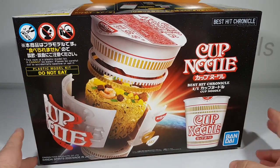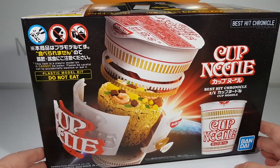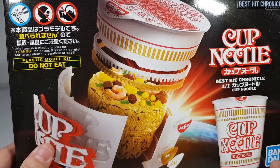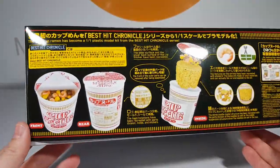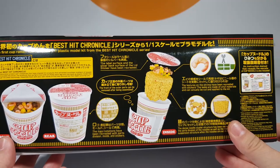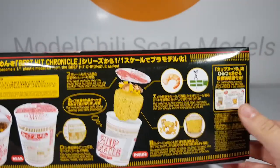So, this is something my girlfriend ordered for me late last year, and it finally turned up, so I can't wait to get stuck in. Now, it does clearly say that this is not food. Do not eat it, just in case you are really tempted by the nice bright colours of the noodles and the juicy-looking shrimp. I don't think I'll be painting this up much. I think I'll just leave it to the construction to fill out all of the different colours. I might detail up some of the veggies and the shrimp there, just to make them slightly more realistic.